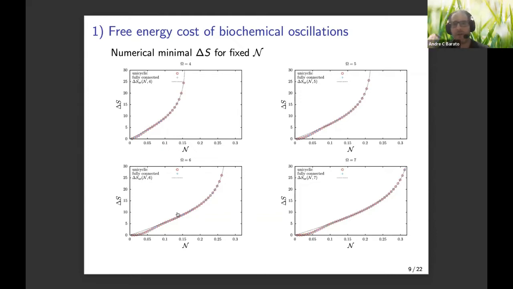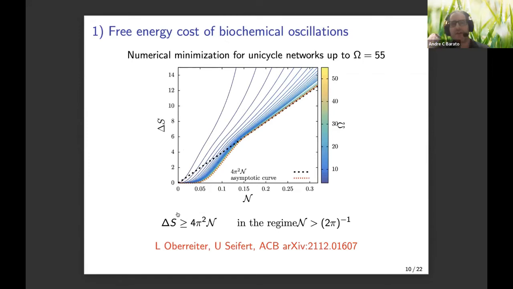So, we have this numerical evidence that you can never do better than unicyclic networks, but if you're thinking about the trade-off between precision and dissipation, that's not an obvious thing, okay? But given that we have this evidence, we can now restrict to unicyclic networks. If we restrict to the case of unicyclic networks, then you can do much bigger system sizes, and you can get the asymptotic curve for very large system sizes, and that's how we find our bound.